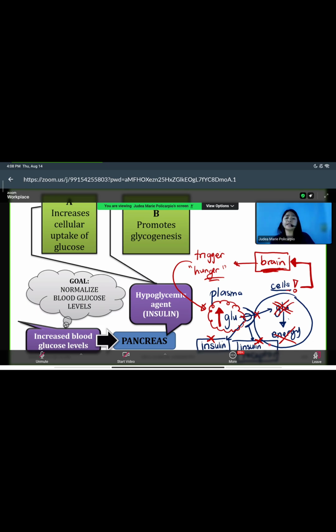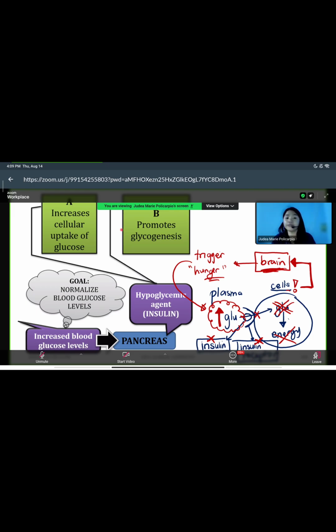So ano palang gagawin natin sa excess glucose? The excess glucose that would no longer be eaten by the cells of your body, they will be converted into polysaccharides. They will be converted into glycogen. And what are we again supposed to do with the glycogen? They will be stored in the liver and in the muscles natin. So in case may excess kang glucose at hindi na sila kayang i-consume ng cells natin, your insulin will now deposit them in the liver and in the muscles in the form of glycogen.